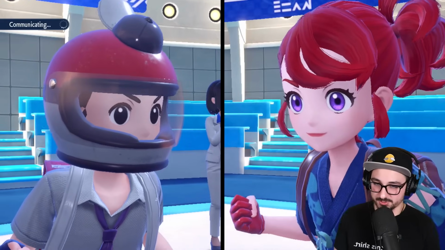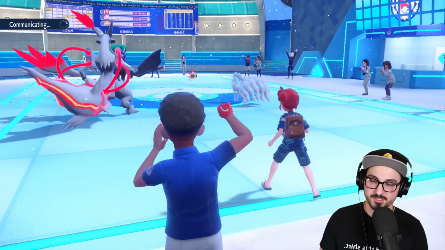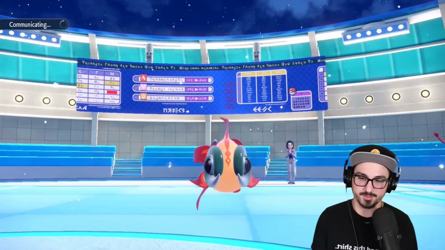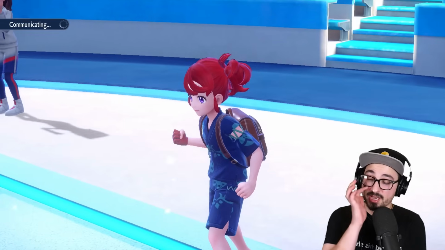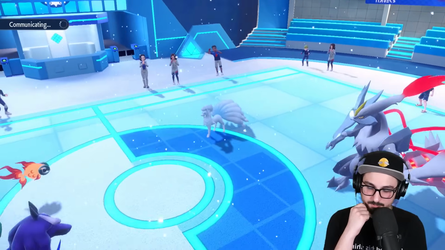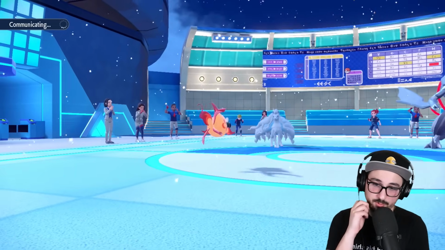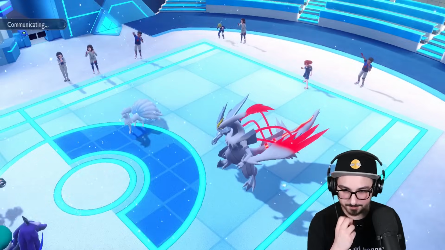We should still have the speed control. We should at least be able to get the Astro Barrage off on them first. They might be able to get the Aurora Veil up, and there's not much I can do about it. But as long as my Chiyu's faster, then we should be fine. I do know they have Earth Power, though, on that Kyurem White. Thankfully, they have no Dark or Ghost moves on the field right now, though. So my Calyrex is kind of just vibing.